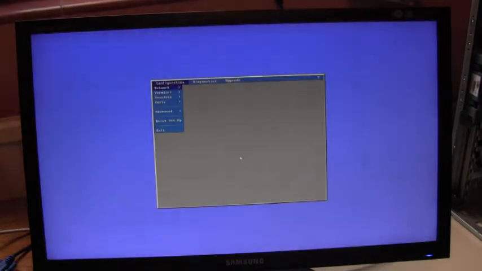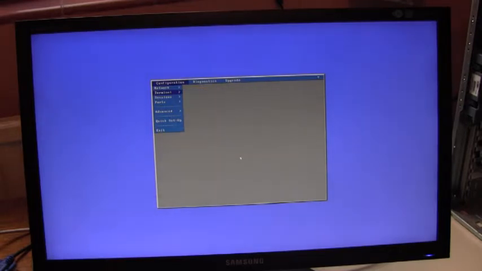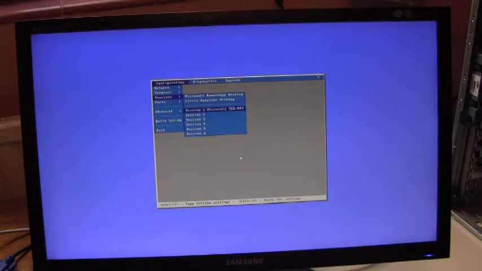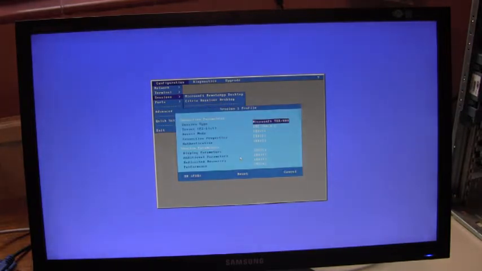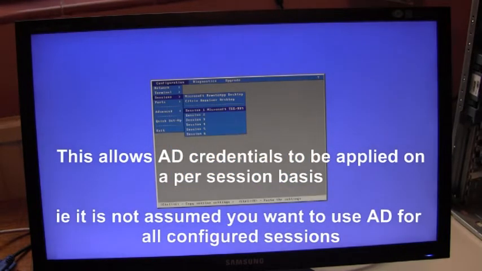The second step is within Terminal Security to toggle the authentication to Active Directory login, and you can enter a default username here. The third step is to enter sessions and then the actual session itself, and with an authentication you will select single sign-on Active Directory. So here we are booting from a cold start.